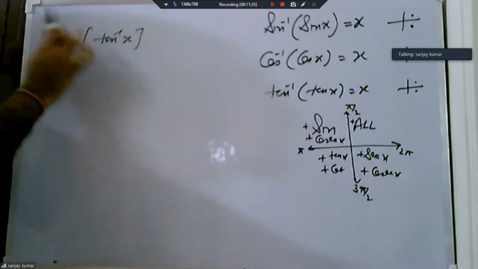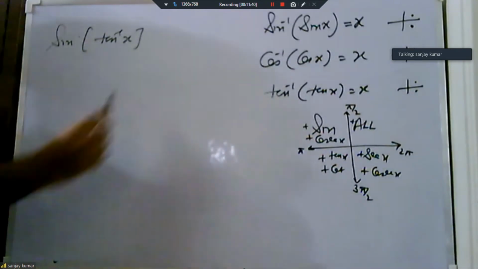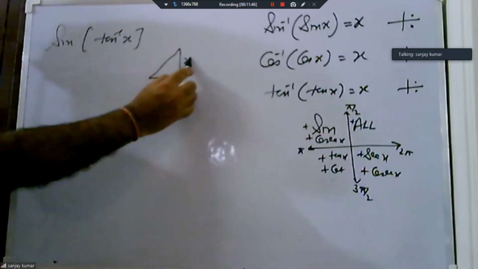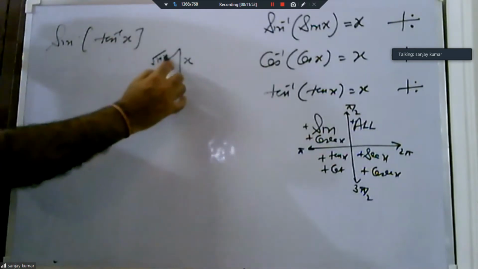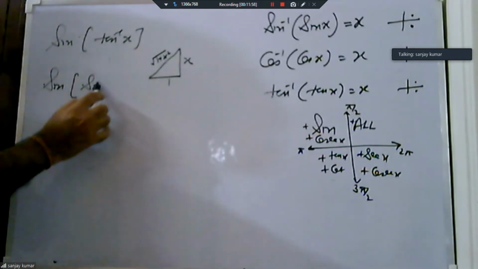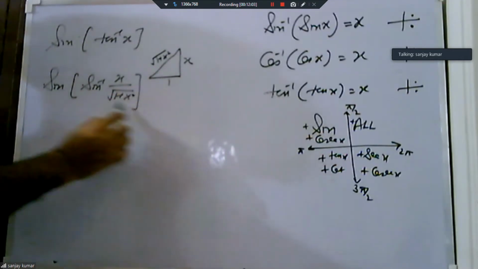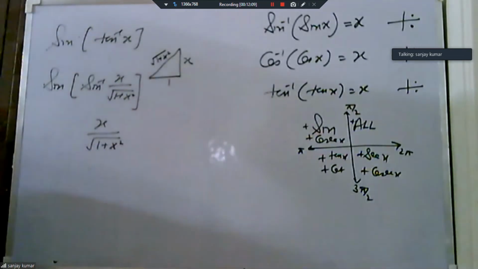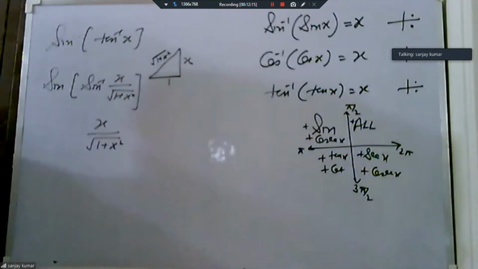Now the problem is that this is tan and this is sine, it cannot be cancelled. If tan inverse becomes sine inverse, then it cancels. So for x you have again the same rule. This is x upon 1, perpendicular upon base. Now by using Pythagoras theorem, you can find the hypotenuse, under root 1 plus x square. Now this can be converted into sine inverse perpendicular upon hypotenuse, x upon under root 1 plus x square. Now this cancels and we get x upon under root 1 plus x square. This is the answer. The same concept works for numbers and also for x.